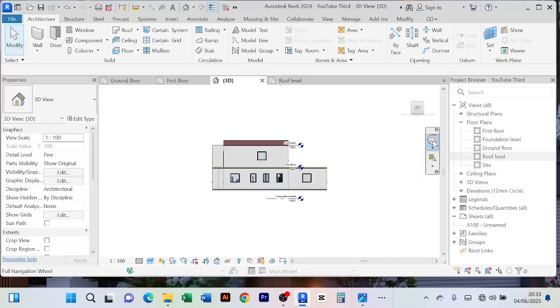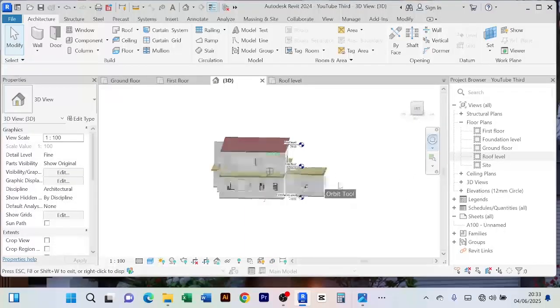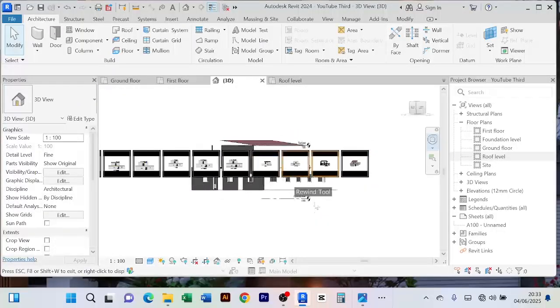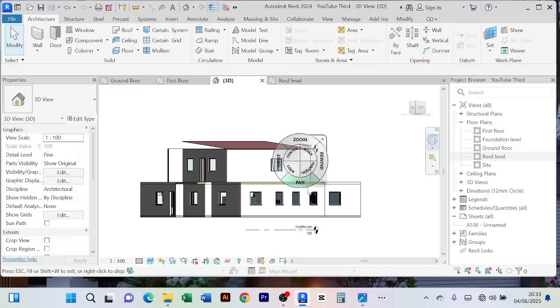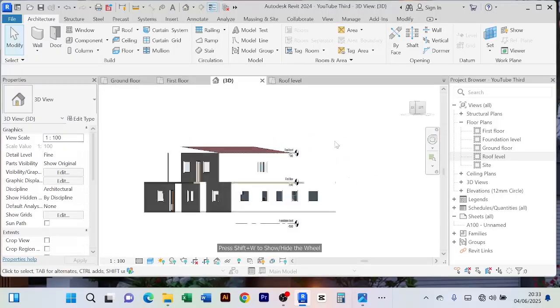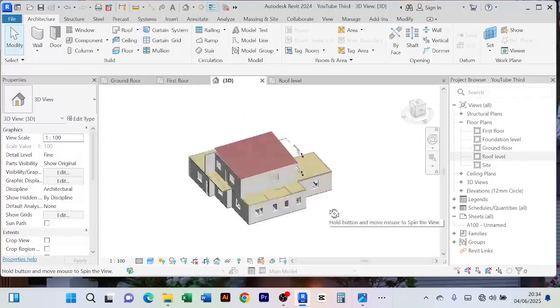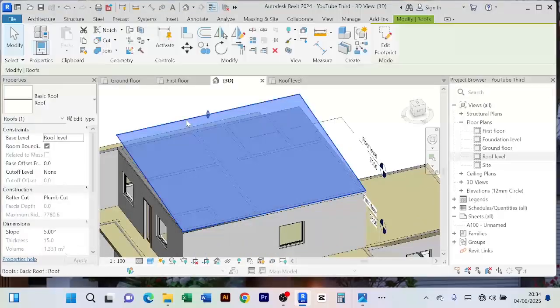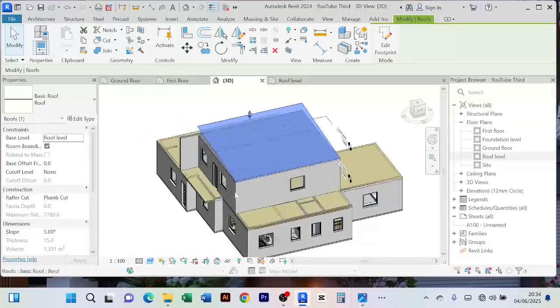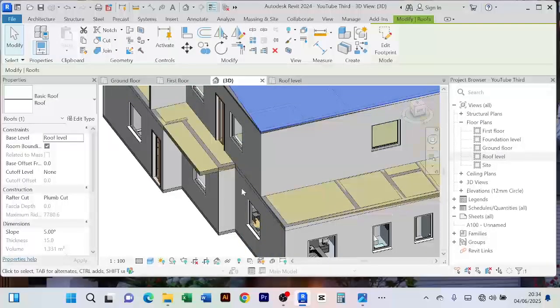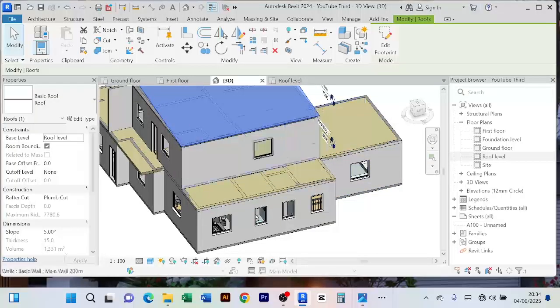Then of course we also have these tools. When you click on it, it has all these options. You can orbit, which allows you to rotate. There's this zoom. You can experiment with all these ones. Me, I don't like using them. I use my mouse. My mouse makes real work easier for me. So this roof, I think it's not too big for us to get so worried. So I can have my water pour this side, then another one this side.